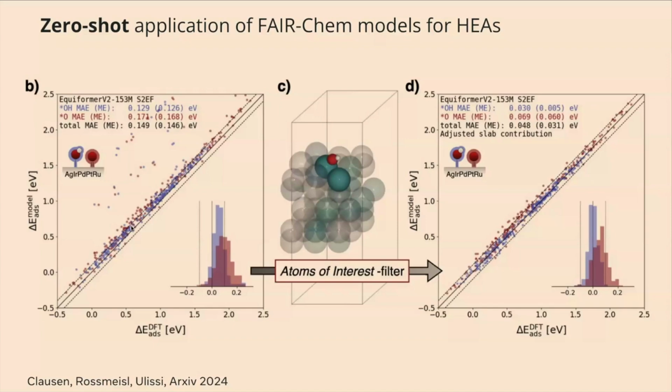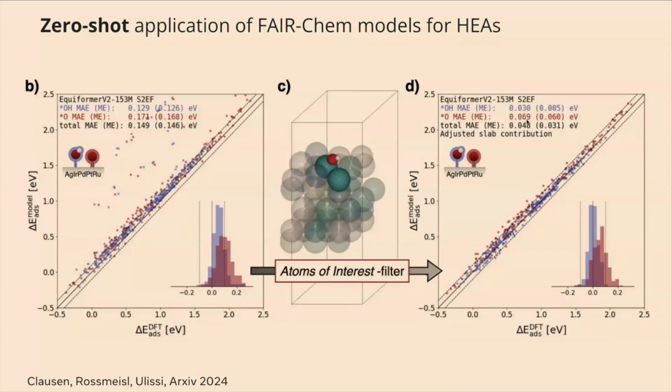If you restrict the models to only look at the near adsorbate region, basically the models are doing some weird things when they see an HEA slab that they've never seen before. If you tell it just focus on the adsorbate and the area around it, this gets really good. And the models are something like 0.03 eV mean absolute error on an HEA for models that were only trained on ordered intermetallics. For oxygen, it's something like 0.07.